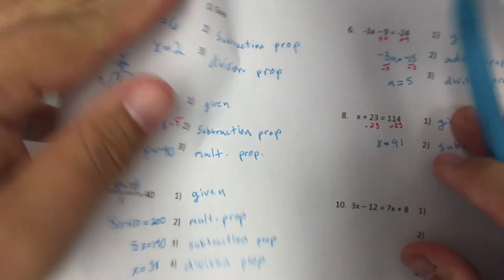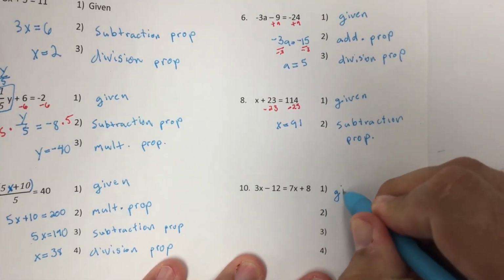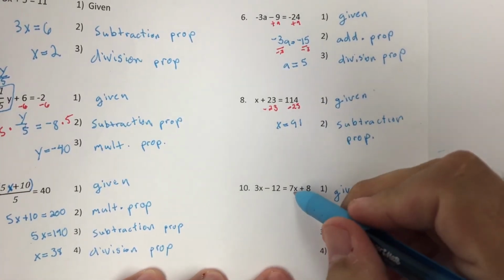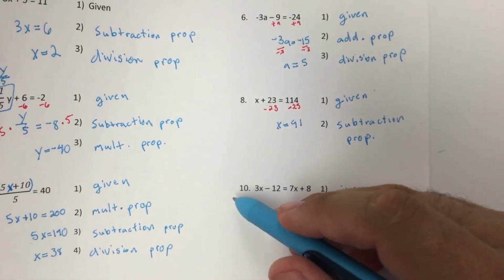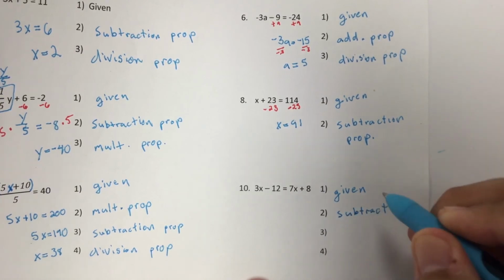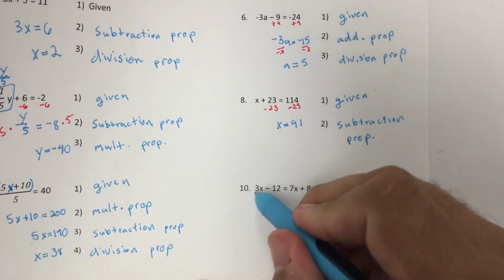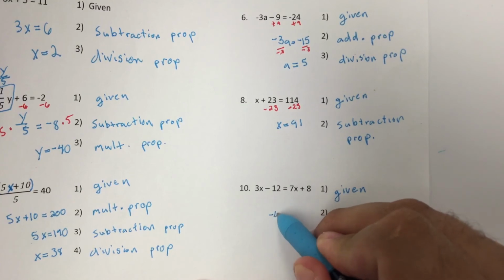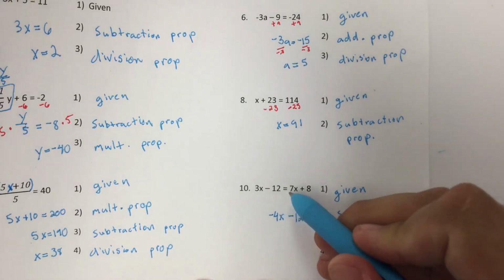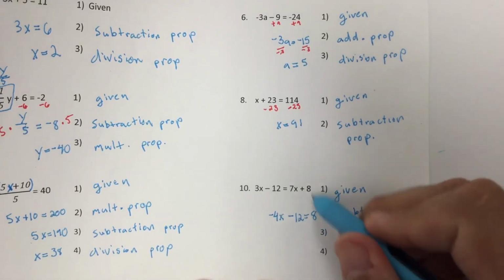Okay, and lastly, you notice that there's variables on both sides, so that's something we got to take care of first. Again, this is what I was given. Okay, based on my given statement, I need to make some moves, get my variables over to the left. I always like my variables on the left-hand side, so I'm going to subtract 7x, right? Getting variables on one side is what you need to do, and preferably on the left side. So if I subtract 7x, I get the statement negative 4x minus 12 equals 8. Right? Minus 7x here, minus 7x here. 3x minus 7x is negative 4x. Now my x's are on one side.